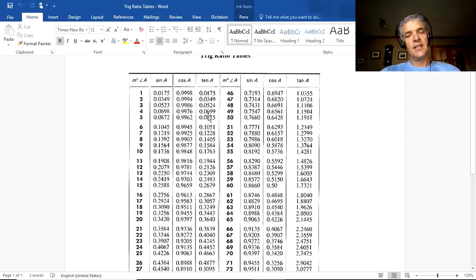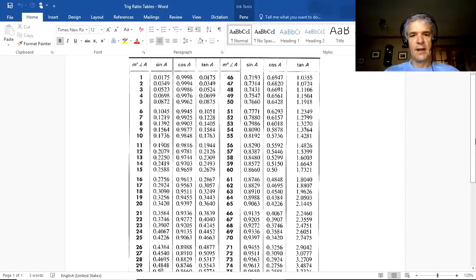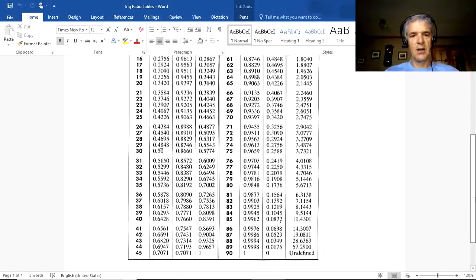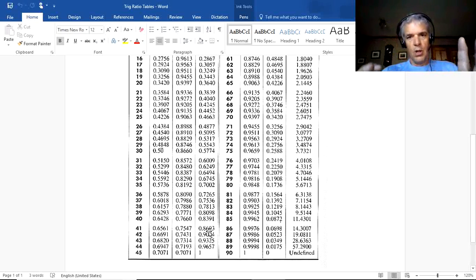When you're using your calculator like this, when you're putting in tan 42 degrees, what you're doing is you're just looking up on here the value of tan 42. If I go down to 42, the tan column is the third one. Tan 42 is 0.9004 right there, okay? So it's not like it's any rocket science here. This is just all the values put into the tables, okay?